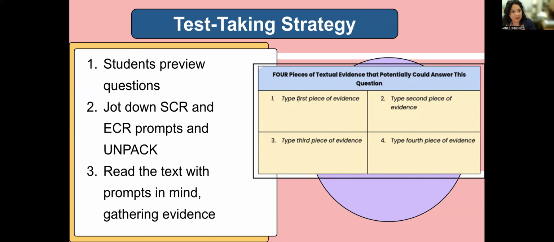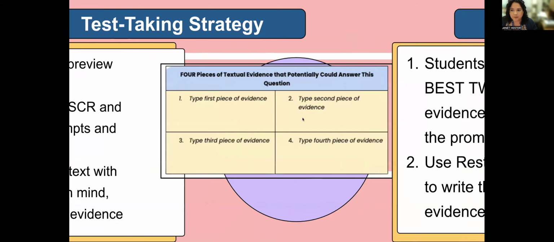And further down in that template that I was showing you, we've got this 4 square of textual evidence. Having them record it over here as opposed to just keeping it in the passage helps them have less to read. It's just more white space and lets them concentrate on the evaluation of these 4 pieces of textual evidence, which 2, and only 2 really is what we need when we looked at those 6s, will work best to support a response to the prompt. So we would advocate that students on STAR Day make a 4 square like this on their blank sheet of paper and jot down lines of evidence that could potentially answer the prompt.